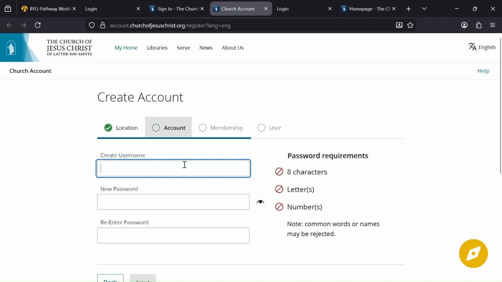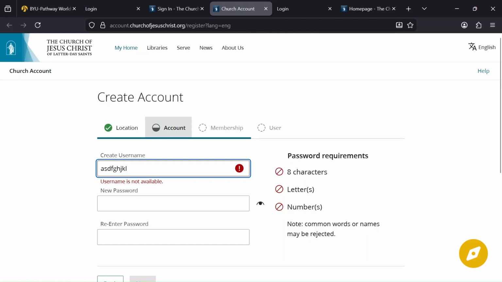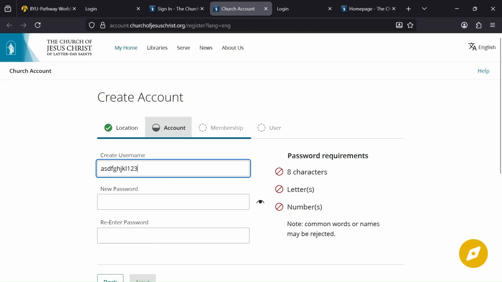Username is just a way to identify you. It's not your first name, it's not your last name or your surname, it's not your middle name. So it's just a way to identify you. You can just put something that you remember, username and password. So for this tutorial, we'll go with ASDFGHJKL. Please, you go with something you know you remember and work with. Since this is not available, I will just add 1, 2, 3.